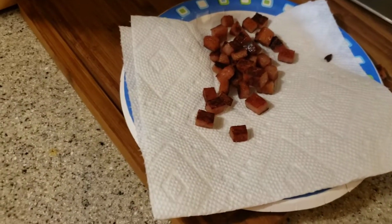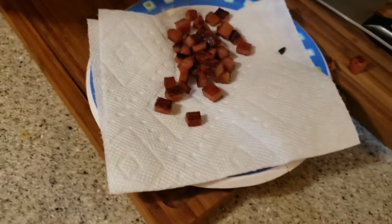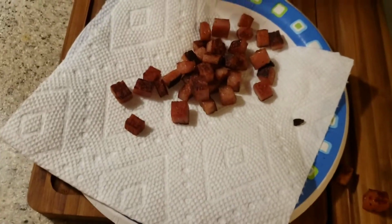Here we are with the Spam. I'm going to put that on a nice little paper towel over here to cool down and do its thing. But that's what we're looking for out of the Spam. It's my pinky nail. So those are pretty small pieces.